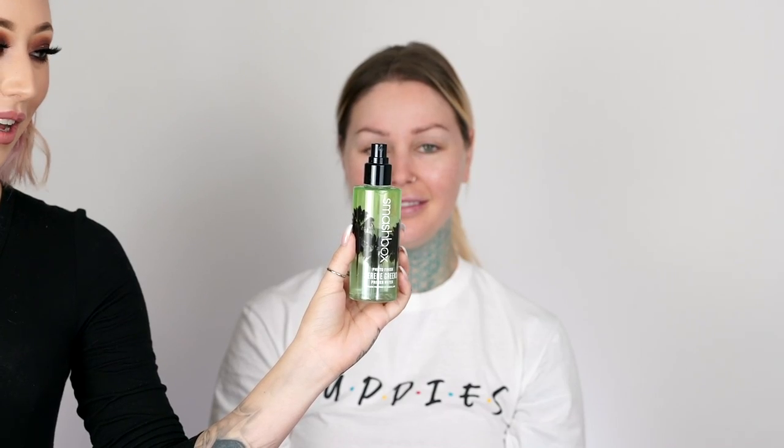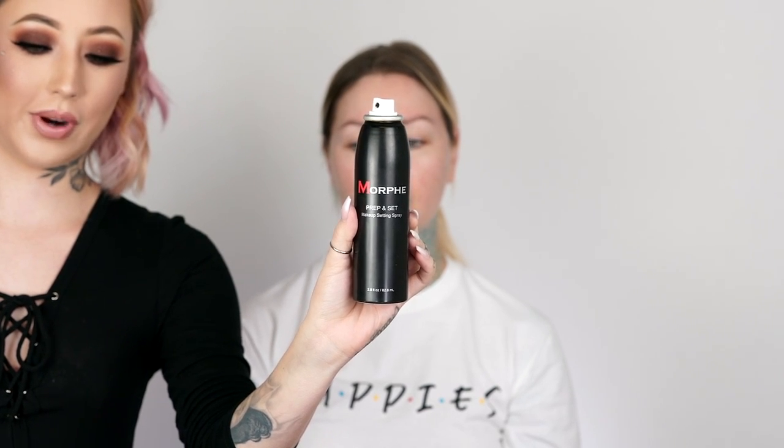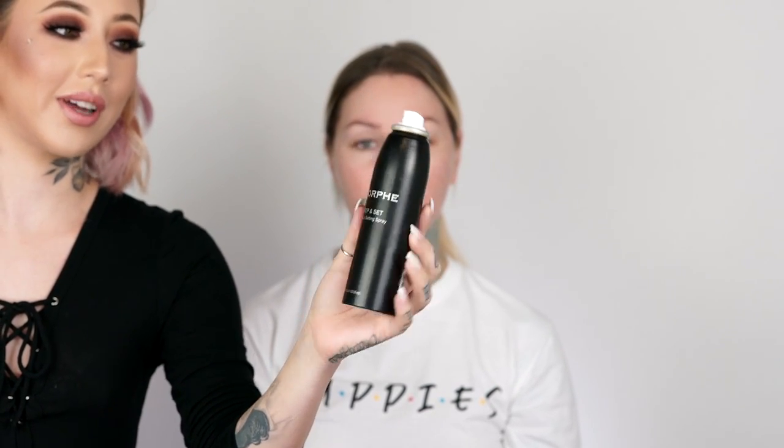Yes. Okay, so I'm starting with the Smashbox Photo Finish Primer. This one I actually do use on clients. I don't use the Serene Greens. I forgot which one I use, but there's a few of them. That was my friend Nicole Concilio's collaboration with Smashbox. Oh, really? So I keep it on my friend's desk up here. Oh, that's awesome. And then this one, I usually use last, but Kristen has the version that is prep and set, so we're going to go ahead and try this one too. It smells so good.